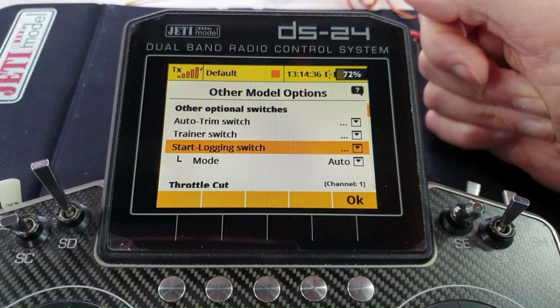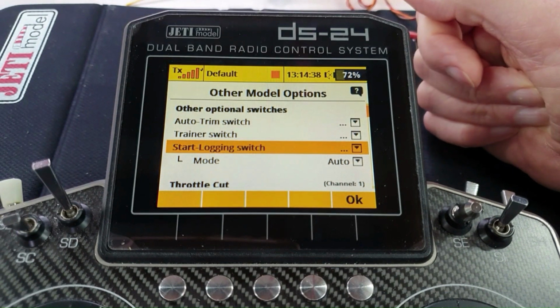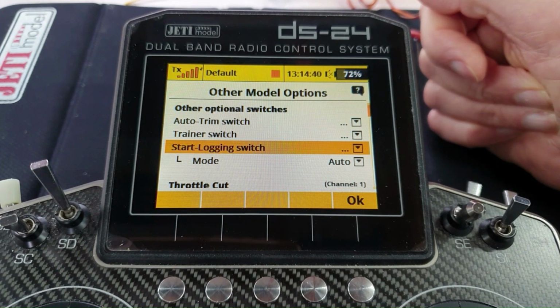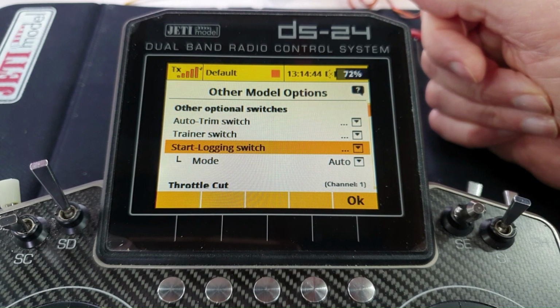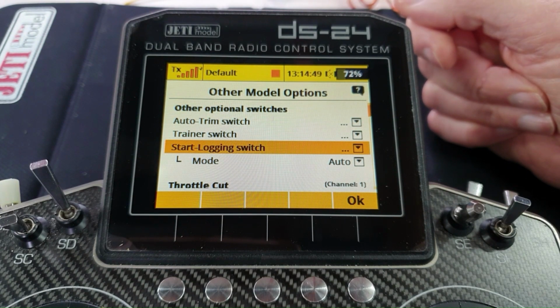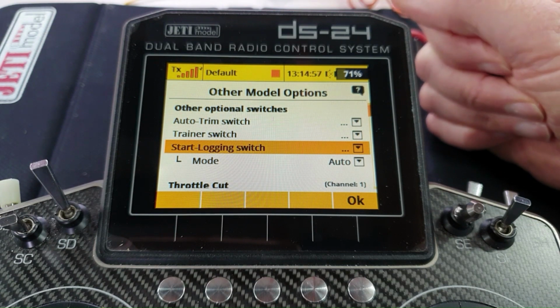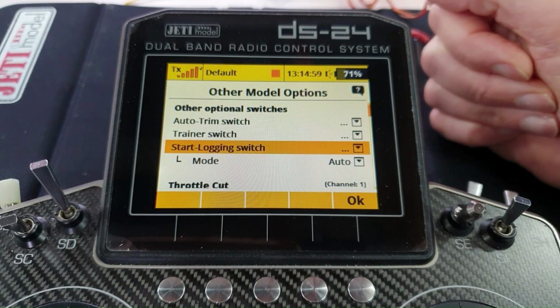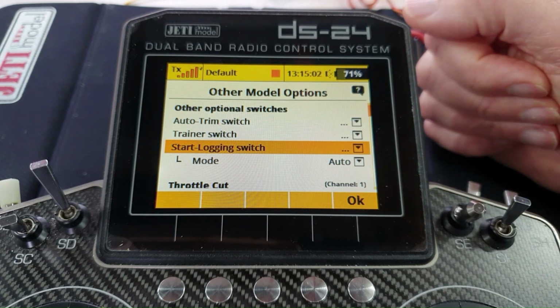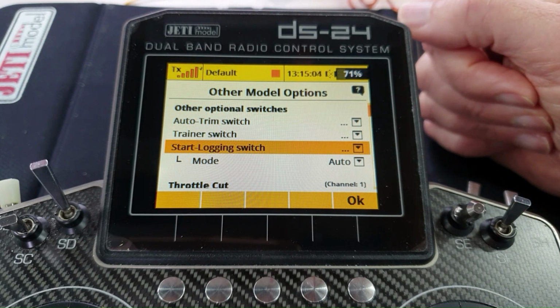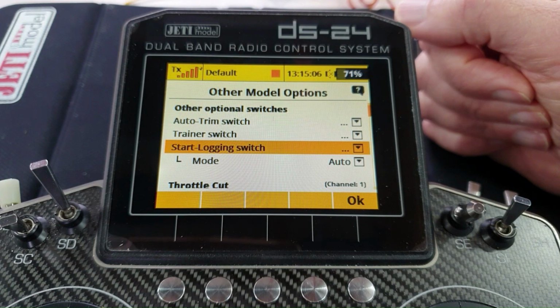It used to frustrate me a bit that when I went slope soaring, I would forget to start the timer at launch, and therefore the whole flight was not logged. So I tried to build in some little automatic switches to force it to do it. But something needs to happen. So if you don't always start a timer at the start of a flight, consider some other logging switch for this model that will kick off the logging.